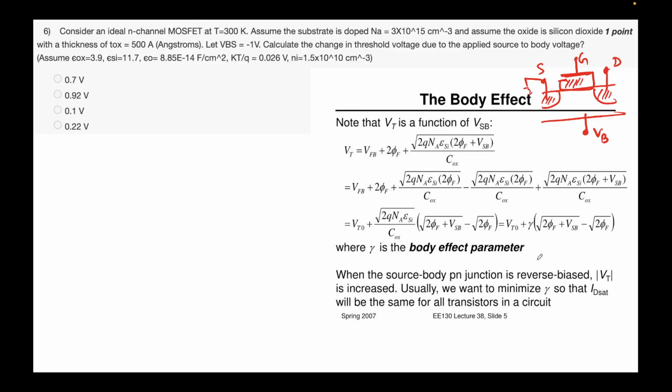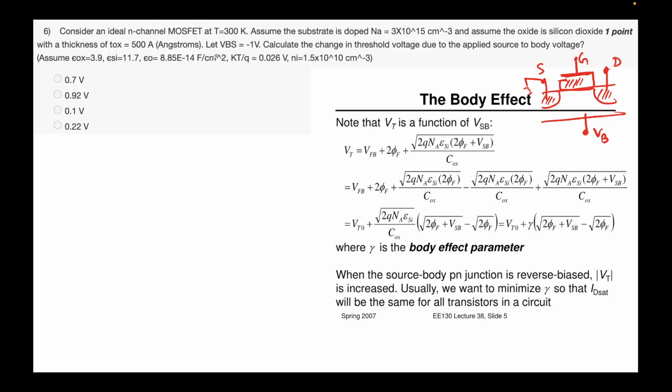So for instance, we know that in a circuit Vt has changed for whatever reason for one particular MOSFET, and during its use we want it to return to the original value, but we cannot fabricate this device again or break the circuit apart. What we do simply is we apply a suitable body bias, simple as that, and thus we can tune the threshold voltage. Okay, so based on this understanding, let's try to solve this problem.